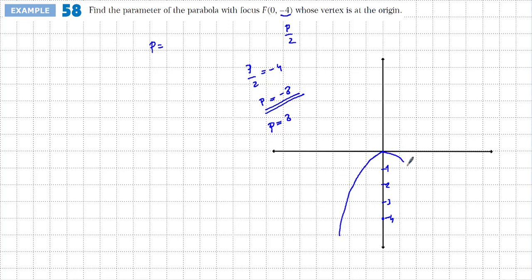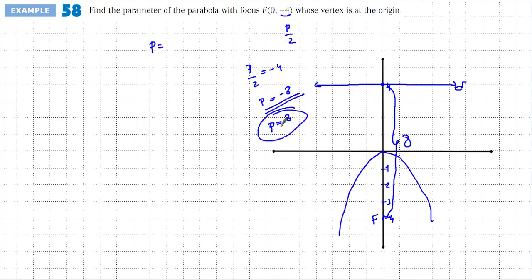The parabola figure is going to be like this. With respect to that, if the focus is here, this is F, then the directrix on the opposite side should be at the same distance. So minus 4 to the opposite side is 4. This is the line the directrix is passing through. Then this is the directrix, and the total distance between these two is equal to 8.